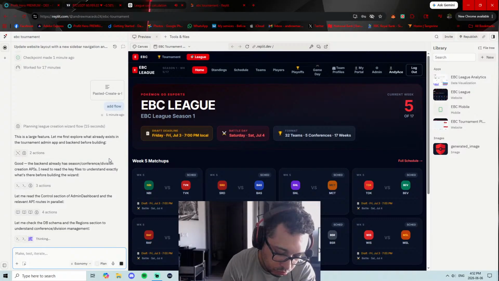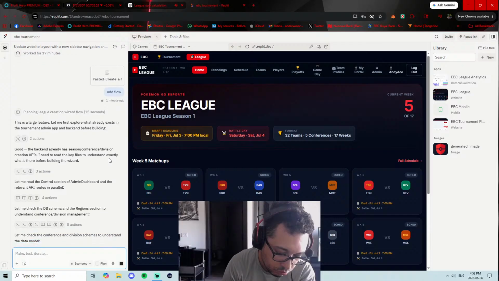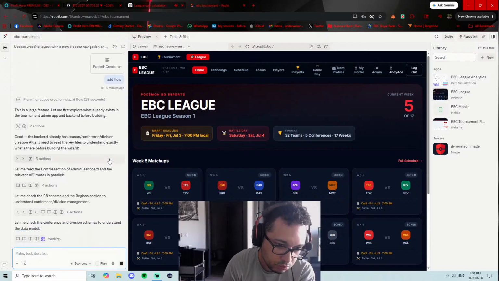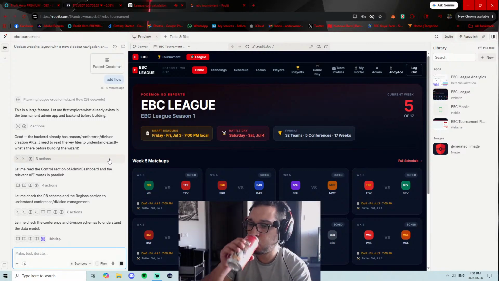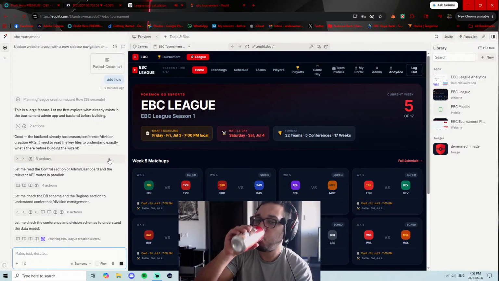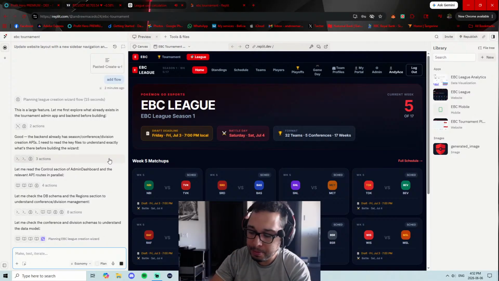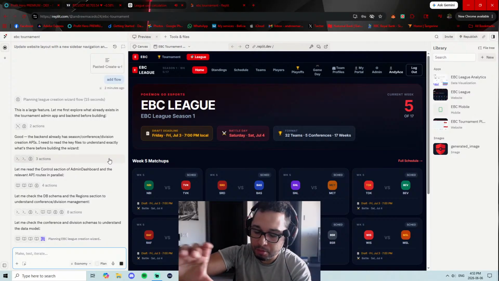Number 13, standings. After matches are finalized, standings update automatically. Track wins, losses, points for, points against, point differential, division rank, conference rank, league rank, win streak, loss streak. Number 14, analytics. Track analytics for team performance, player performance, Pokemon usage, Pokemon win rates, Pokemon loss rates, draft history, ban history, team scores, best performing Pokemon, worst performing Pokemon, playoff performance.